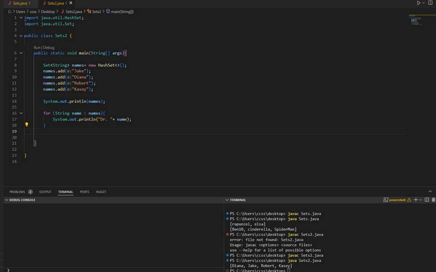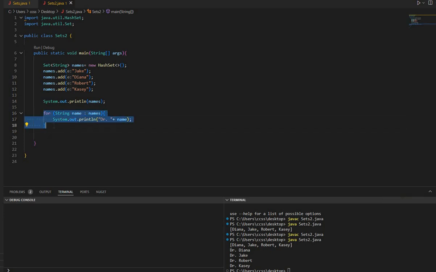So let's see how this goes. Dr. Diana, Dr. Jake, Dr. Robert, Dr. Casey. So it did work out when I used the for each loop. So this is another thing to take into consideration, which is the for each loop.